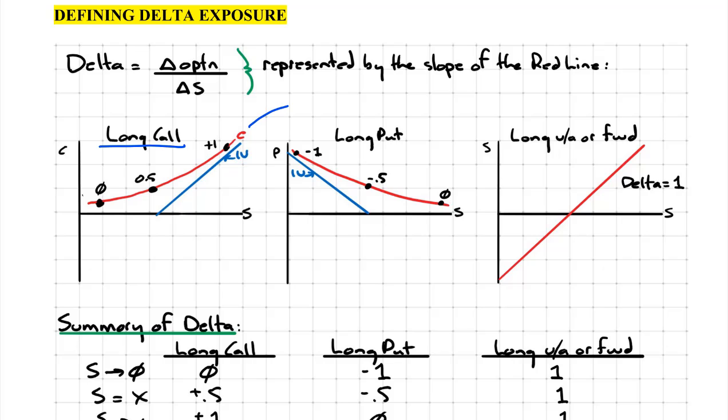But then when we consider that options also have time value, the complete option price would be represented by the red line right there. Now again, delta measures the change in the option price due to change in the price of the underlying asset. Well, that would be like saying rise relative to run, which is really the ingredients for slope. So here's the connection. Delta can be seen through the slope of the option price curve. So let's have a look and see what's happening to the slope of a long call position.